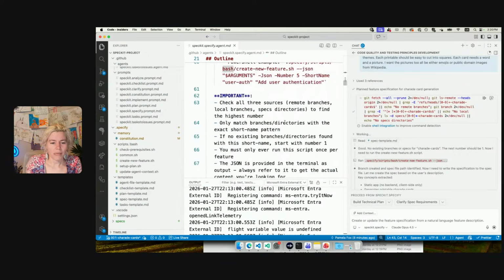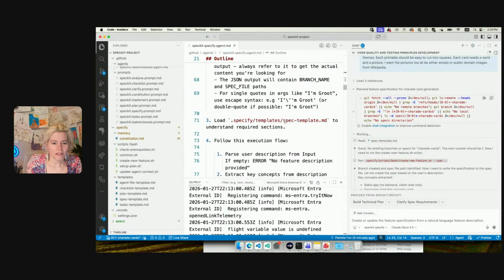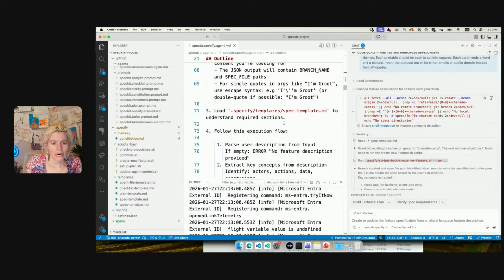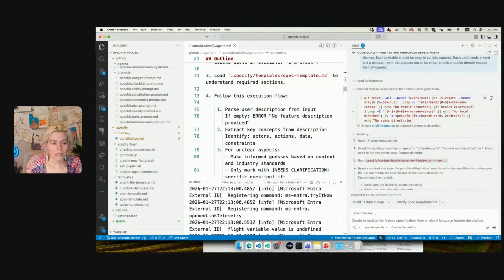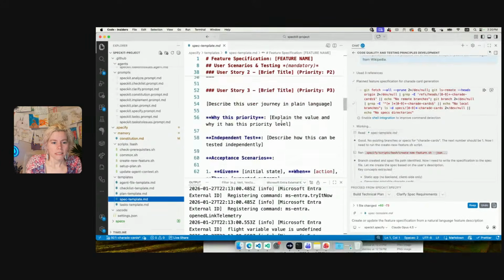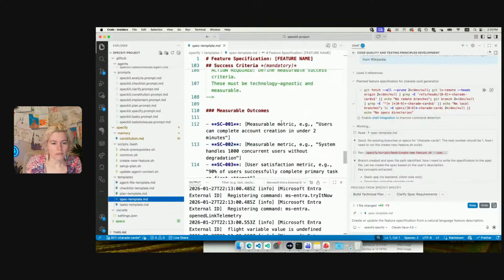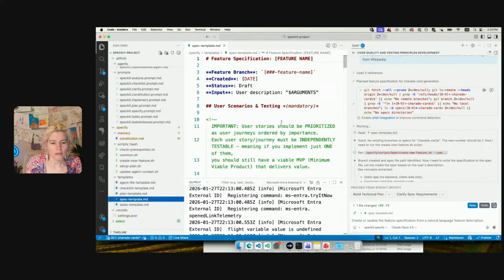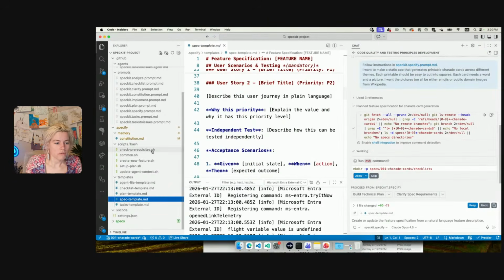So it's going to make branches ordered with feature names. Then it's going to look at the spec template. And in the spec template, this shows all these user scenarios. So it's doing everything with user stories.